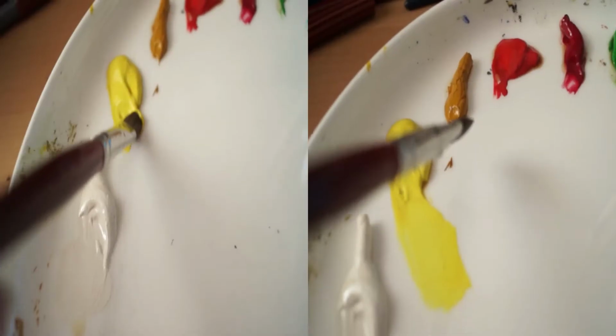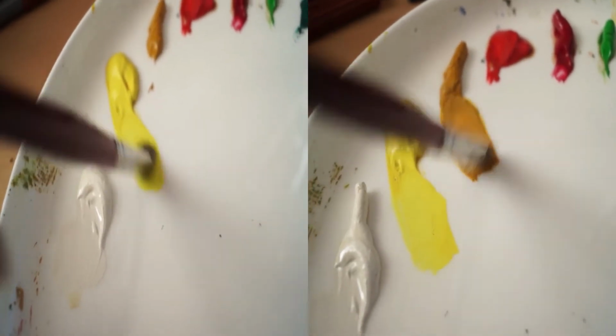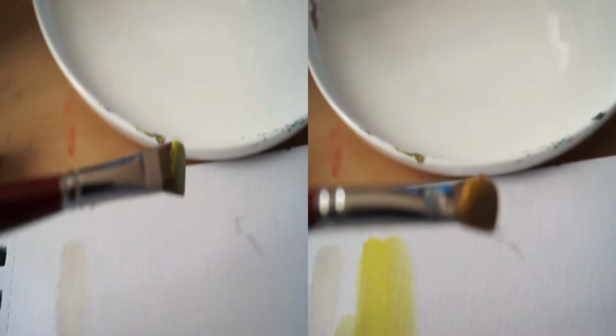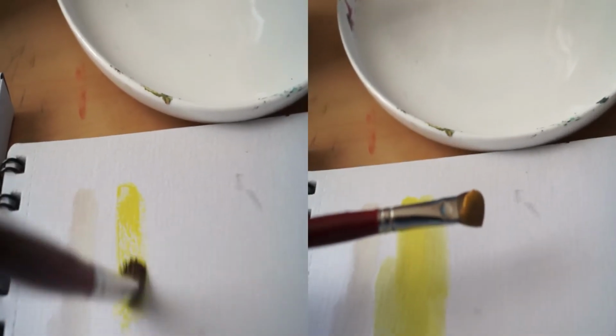But I've noticed that adding water to it sort of is really, it's essentially just watercolors. I've got a side by side to save time. We've got a couple of them together, and once again, in it directly from the tube, pretty good. A little bit on the drier side.